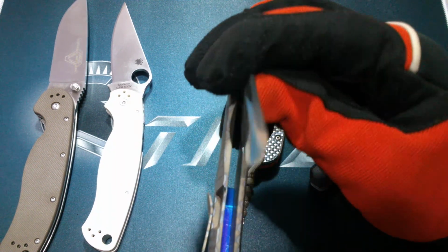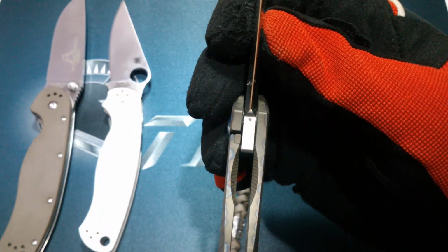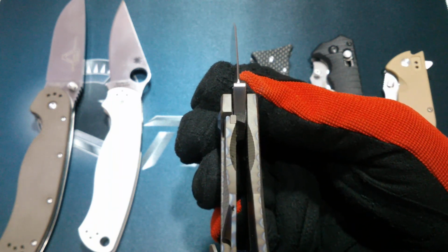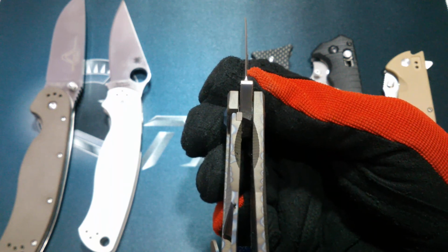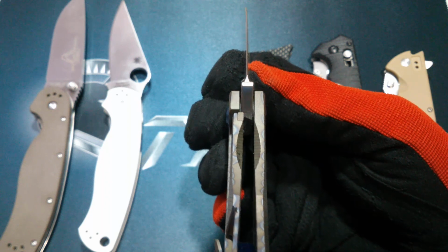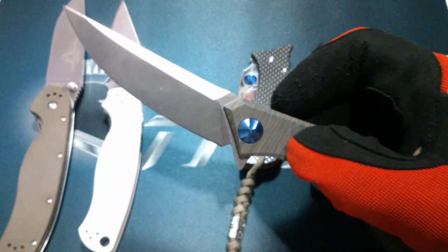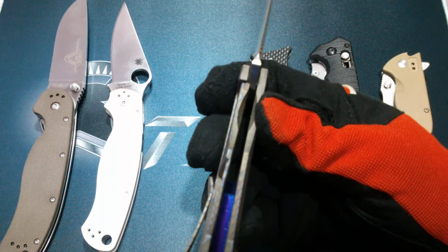As you open the knife, you would see the frame lock into it. And that for me would be a perfect lock, not too late. And this would be called a very early lock. And I like early locks because it has lesser chances of developing blade wobble or blade play.